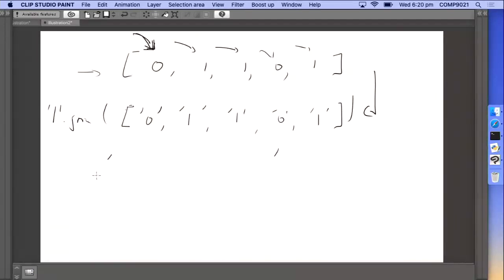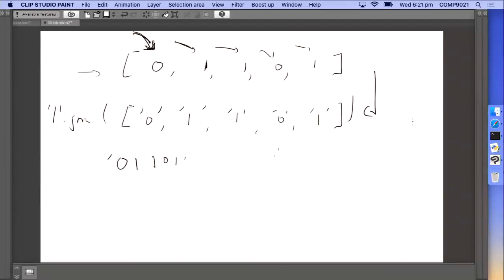So I want to create a string, okay? The first element of my string will be what? I go there, I find 0. I convert that to the character 0. Okay, I have the beginning of my string. Then I go there, I find the number 1. I convert that to the character 1. That becomes the next element of my string, and so on, right? You see? Without having to construct in between a list of characters.